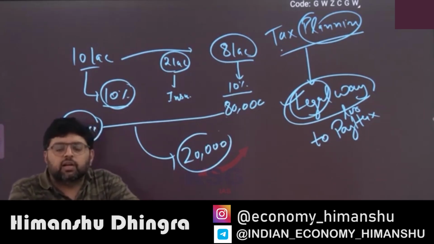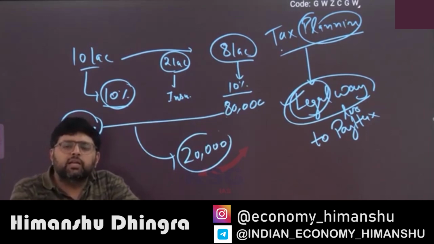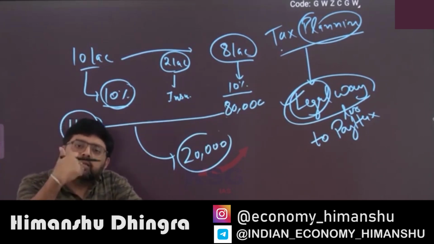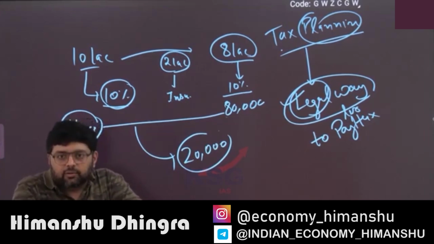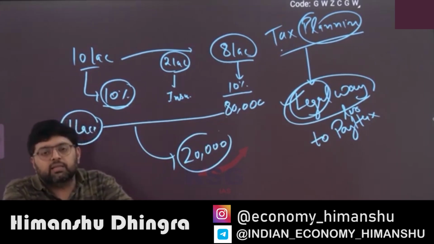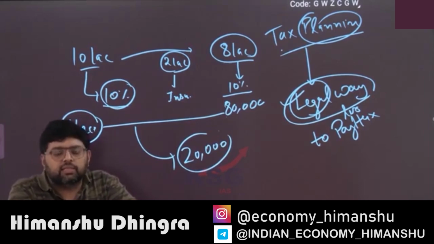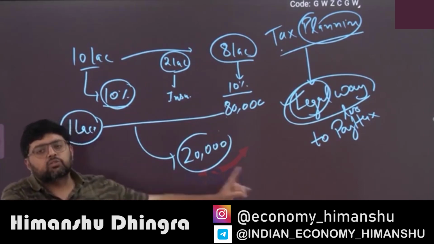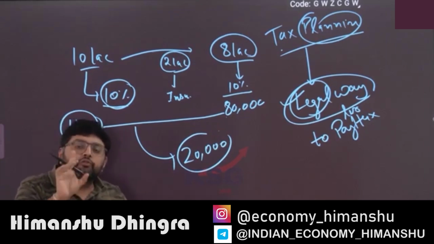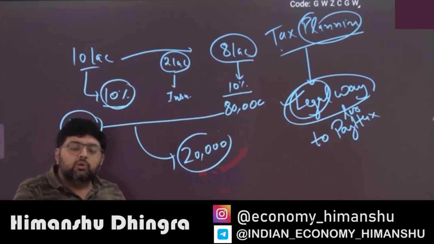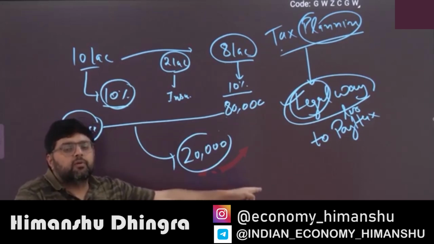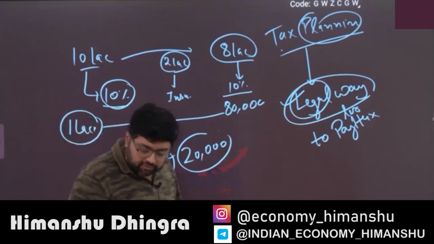In foreign countries, people already know the benefit of insurance and all those things, but in India we have to tell them that this is the benefit, by giving them tax benefit. So ultimately this is less tax revenue collection, and this is called tax expenditure. Tax expenditure is revenue foregone or revenue lost due to various schemes or tax benefits given by the government in the form of tax planning. Is it clear, everyone?